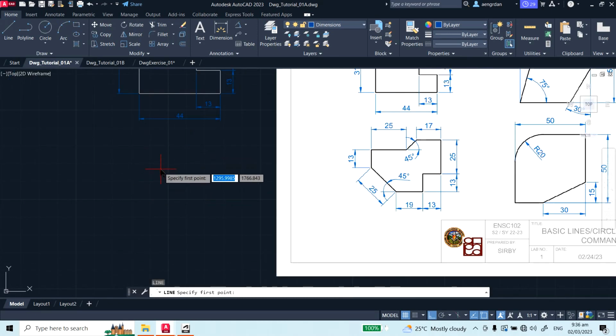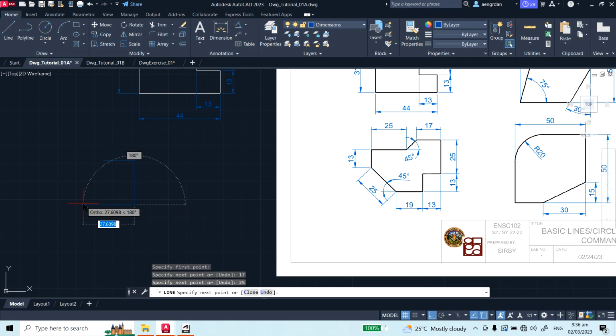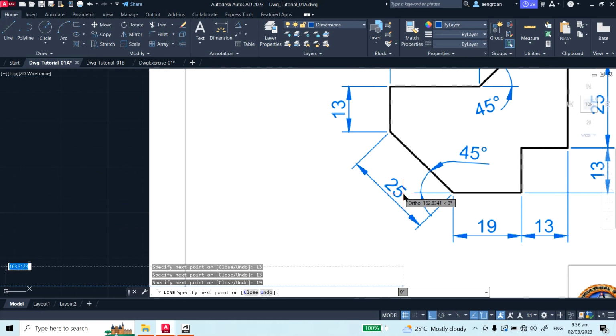The command tool is Line, so select the first point, and ortho mode is on. Going to the right, I'll type 17 for the length. You notice that I'm in the dimension layer, but that's fine, I will just change that later. So go down 25, then 13 to the left, then 13 downwards, and then 19 to the left, and then I'll type @25.